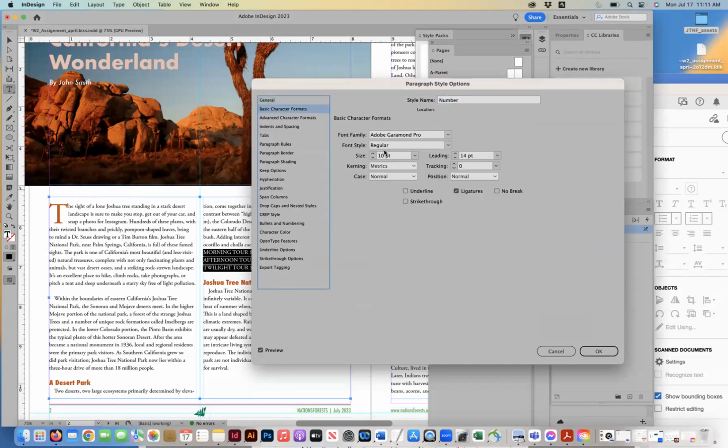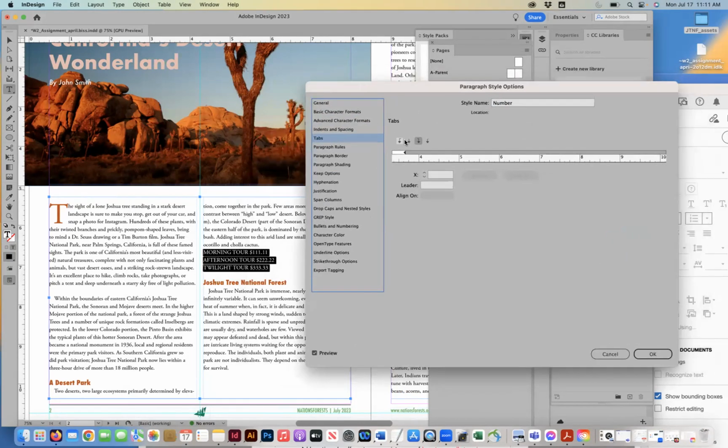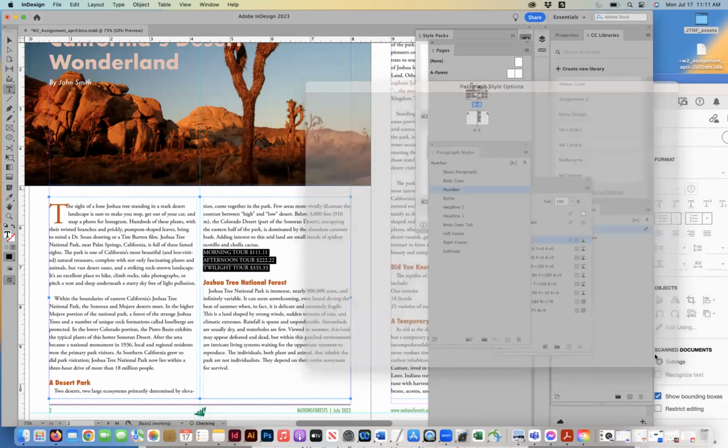All right. I don't have to worry about changing any of the type. All I need to worry about is the tabs for this copy. So what we want to do is put a right justified tab, and we want to put this all the way to, I think it was 7.5. So like right here. All right. So we put a tab in there, right justified, and see where it says leader. We want to click our cursor there and just put a period in there. What that's going to do is set those little dots, and click OK.